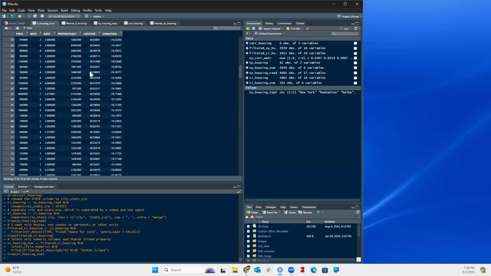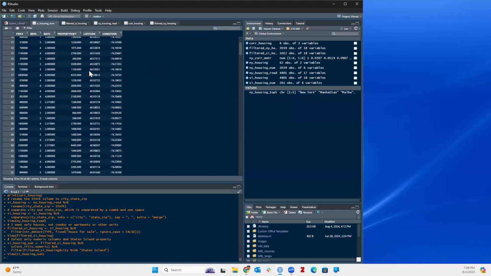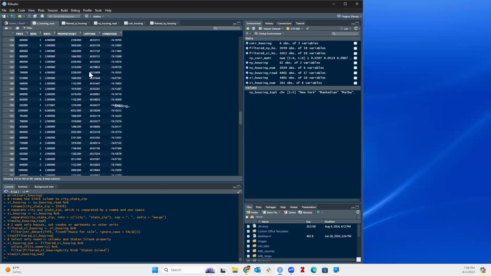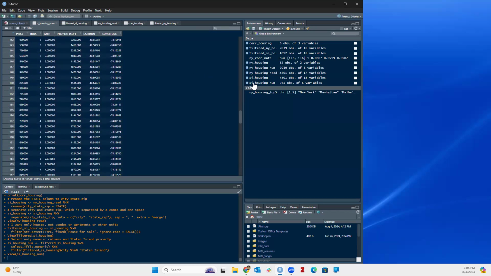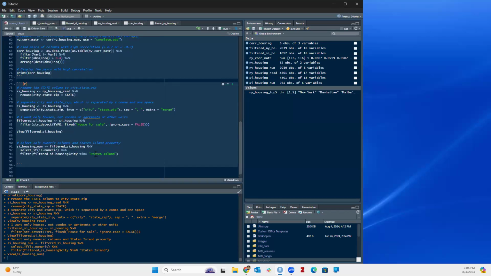What you'll notice is that it's only got numeric columns. It doesn't even have the city anymore, but we know for a fact that these are only Staten Island homes. And the reason we know that is because we used this function. Now, it might be good to do this separately. In fact, I would suggest that you're just gonna have to trust me that that is only houses in Staten Island. I assure you it is.